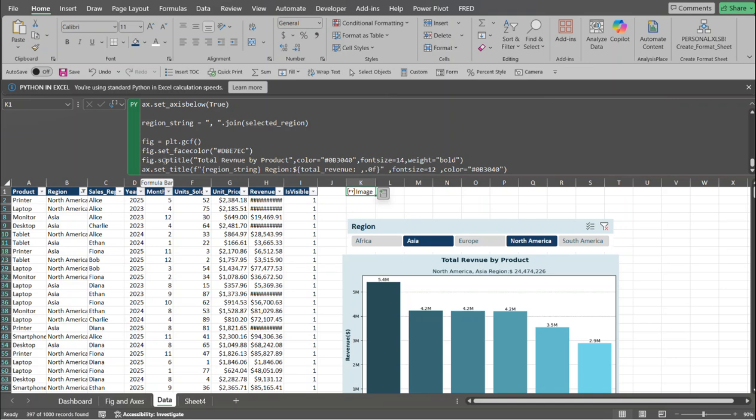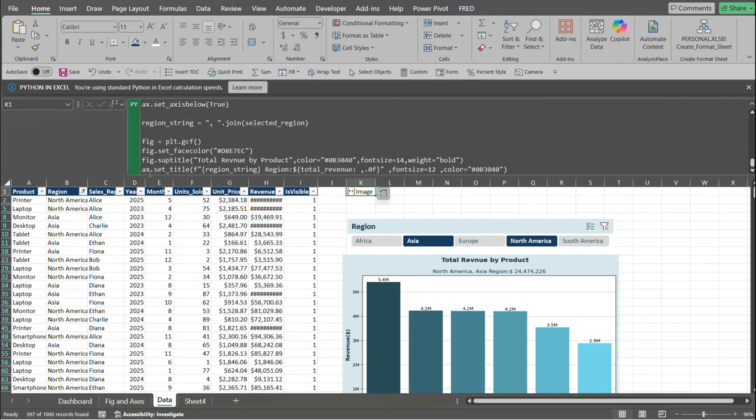Now the fig.suptitle stands for super title. And what we want to pass in there is the total revenue product, which is what you see here. It's in the color of this hex value. The font size is 14, which is bigger than the rest of this. And we set the font weight to bold.